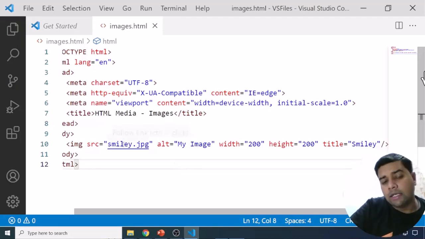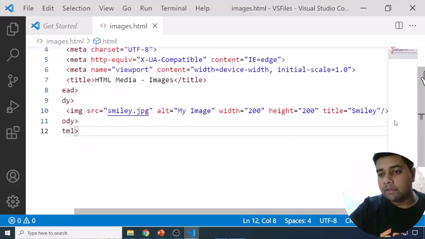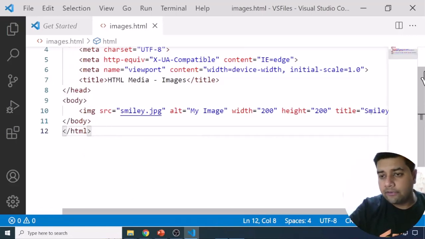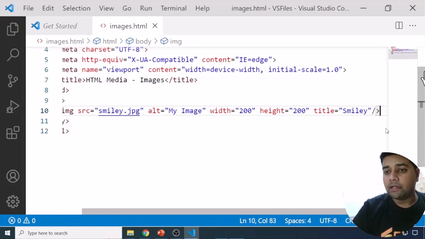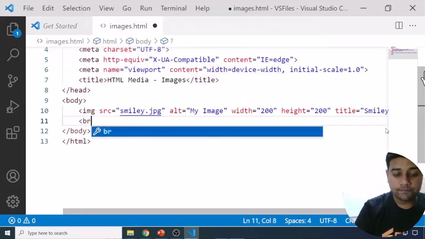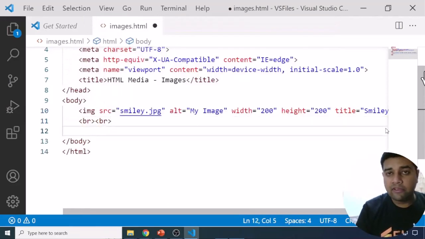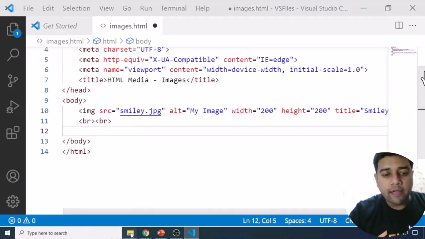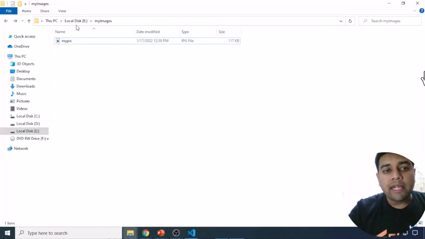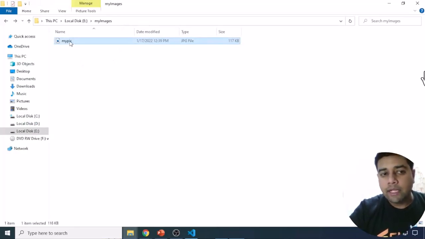And don't think you need to specify a path like this only. Let me show you some more examples. Suppose I have some images and those images exist in my E drive. I have a folder named my images, and in that folder I have my pic.jpg, and I need to display this image.